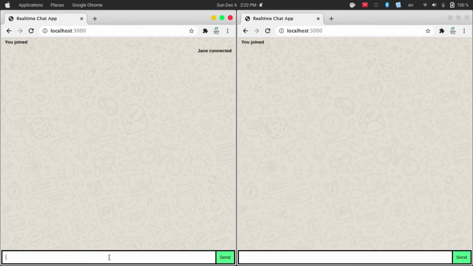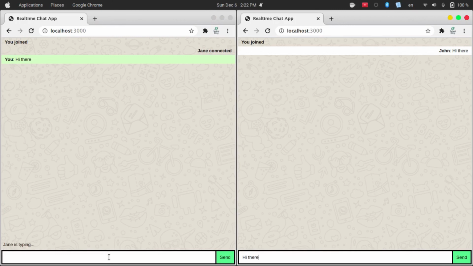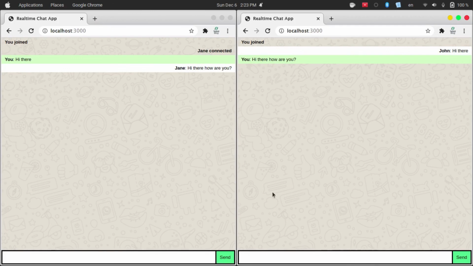Okay, now if I type right here, hi there, and stop typing, you can see it is going to hide. And here if I type from here, hi there, how are you, and you can see the status is showing whenever a user is typing.